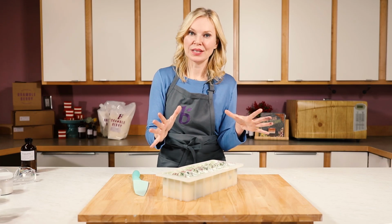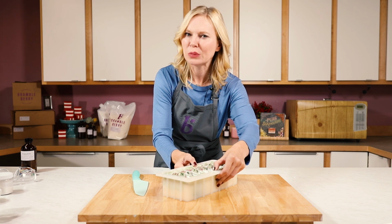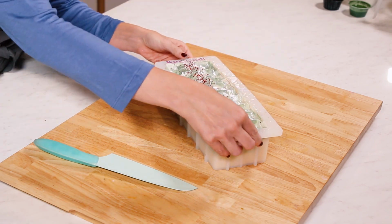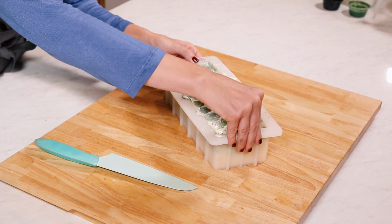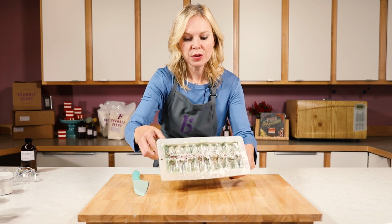And now it's time to unmold. Obviously, I made this one 3 days ago. And with that sodium lactate, it really does help to be able to pop this soap out in a slightly more quick manner. When you want to take your soap out of the mold, you just pull gently away from the sides. That breaks the airlock.